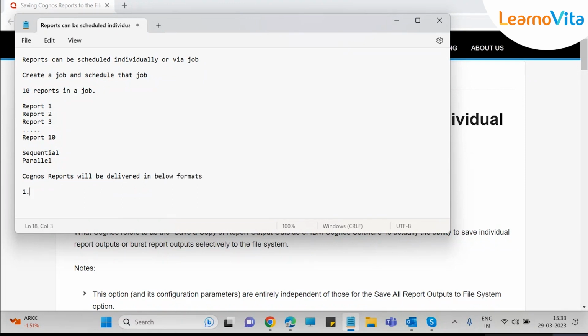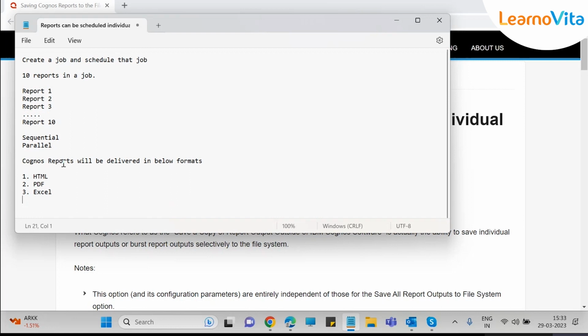One is HTML, second is PDF, third is Excel, fourth is CSV, fifth is XML.